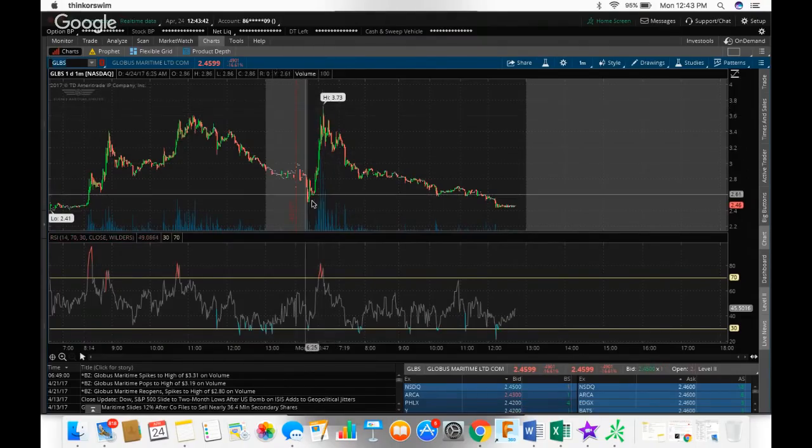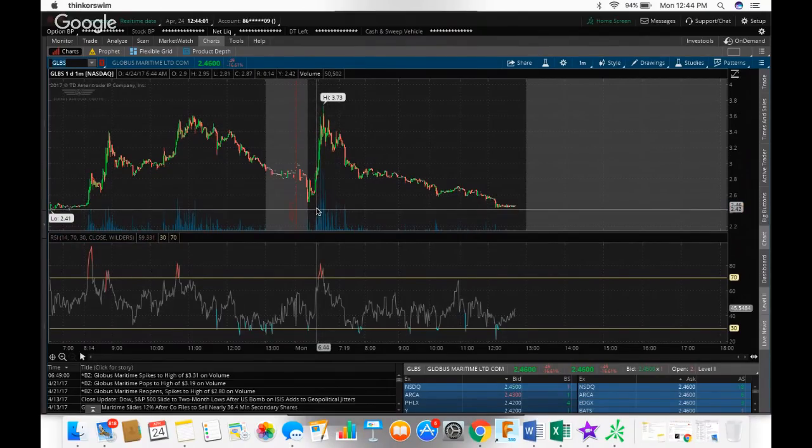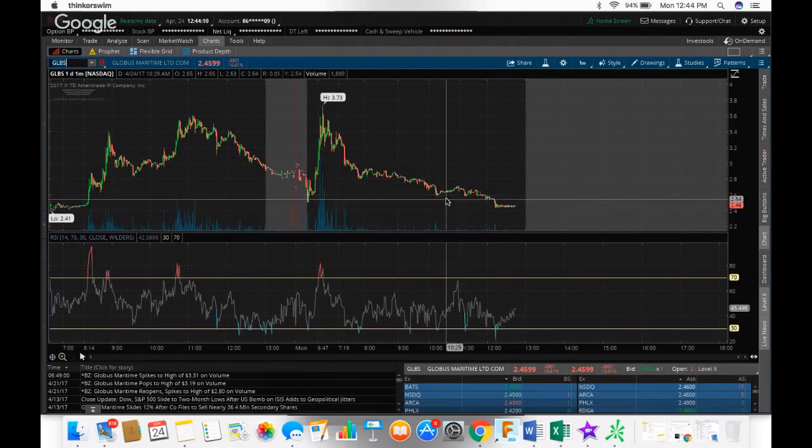So it had a huge pop, over $1 worth of profit margin. Although it closed there, the actual profit margin that it had is from lows of about 250 to highs of about 373. So huge amounts of profit. This is probably one of the top gainers, from top to bottom, that we saw. And this is actually one that we talked about during our Sunday stock talk yesterday. And huge shout out to the member that actually shouted this out. It's actually flatlining right now, right at that 240 support. So hopefully we can see an upward trend.